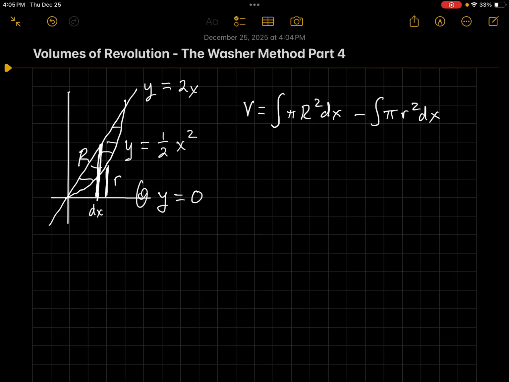Now I could probably guess and check these limits. Like I know they intersect here at the origin, and I could guess and check this one. But what if I couldn't guess and check them easily? I, of course, could find the intersection points by setting the functions equal to each other, and then doing a little bit of algebra. I'll move it over here. Remember not to divide out things, but to move things over, then factor out.